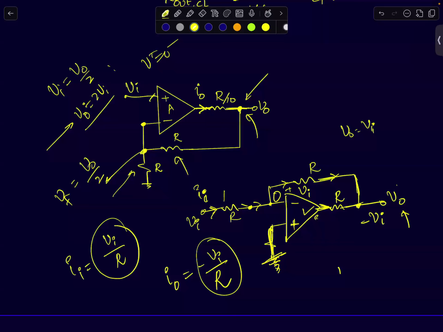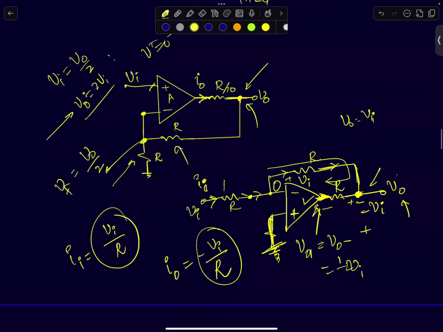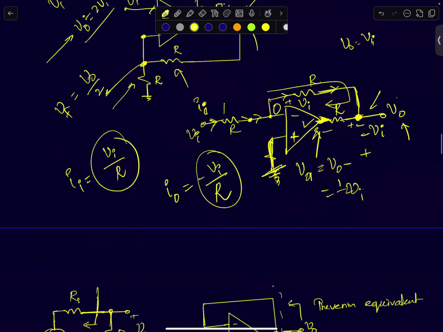So this node voltage is, you can look at it this way, it is plus. This node voltage is Vi volts lower than, because the current is flowing in this direction. The op-amp's output Vo1 is Vi volts lower than V0. So it is V0 minus Vi, which is minus 2 Vi. That's it. So that's something for you guys to keep in mind. I just wanted to discuss that one problem alone.